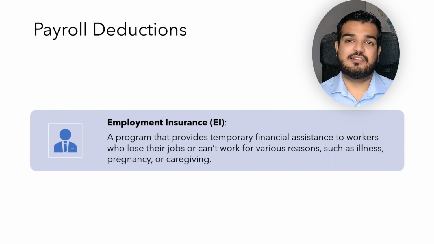As we saw in the last lesson, the difference between gross income and net pay are all the deductions that are taken off your pay stub. Some of which we looked at were EI, CPP, and taxes, so I'm going to break that down in this lesson. EI stands for employment insurance, and this is like a safety net for employed individuals. If you lose your job and can't find a new one right away, EI is there to help you out.